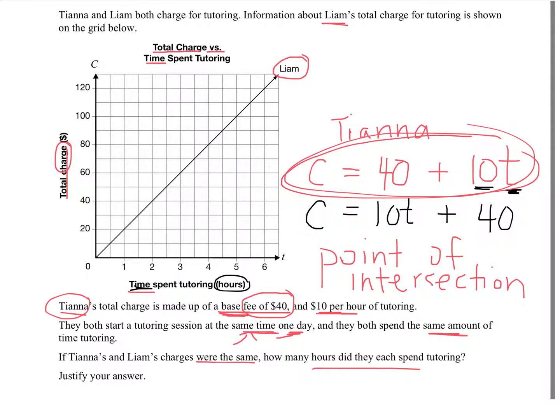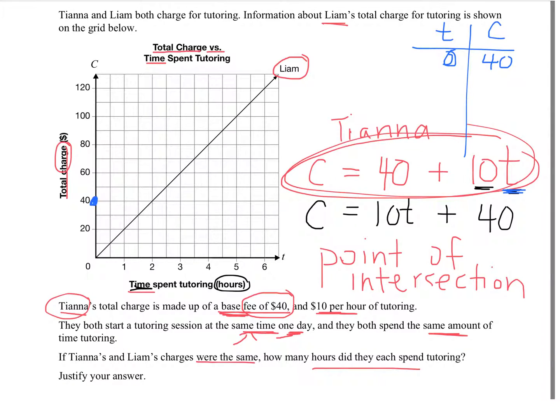Okay, and it would help to create a table of values, you're right, relating time and cost. And we know the first one. If she works 0 hours, so we plug in 0 for time, and we already talked about this, what's her base fee? 40. So my first point will be at 0, 40. That's the starting point.